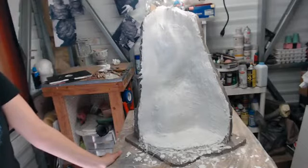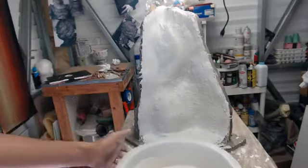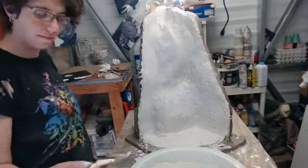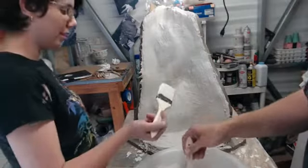Okay. I don't know how much more I can supersaturate this. Okay. Here we go. Beauty coat. Start layering it on. Let's go. Yee-hoo. How thick is it? That's pretty good. Nice. Okay.